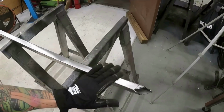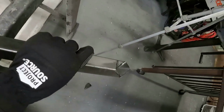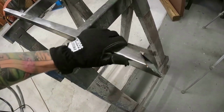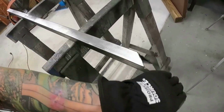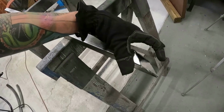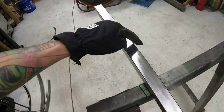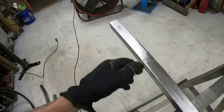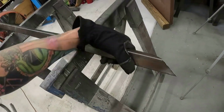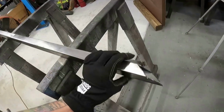All right, guys, I wanted to show you super quick. Like I was saying, when you cut these, see how you can't really mess these up. I mean, you can, but they're way easier to cut than round tube, because you're going to cut it to an angle and all you're doing is cutting it straight. You take the flap wheel and really dial it in. Way easier than round tube, because round tube's so hard to tell if it's off centered. Now that I've cut this end, when I go down to the other end, I can't help but cut it the exact same way. When you have a round tube frame, you don't know if you're dead centered when you cut this one compared to this one. So you have to take your time a little bit more, but this is why I like square tubing, and I think it's easier. A lot of people do not, but whatever.